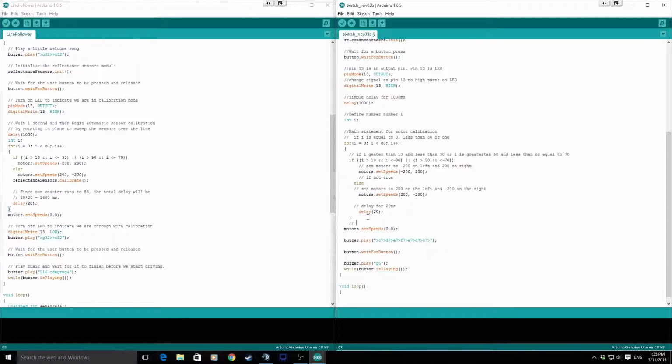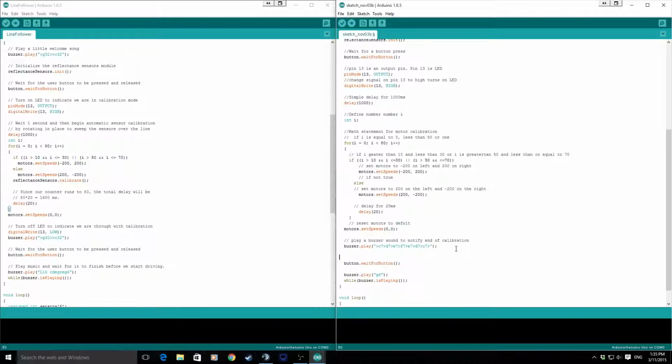Awesome. Then we're going to reset motors to default, which is 0, 0. That's straight ahead. It's going to play a buzzer sound to notify end of calibration. So that's going to notify us of the end of the calibration.